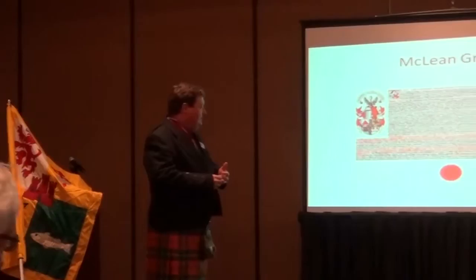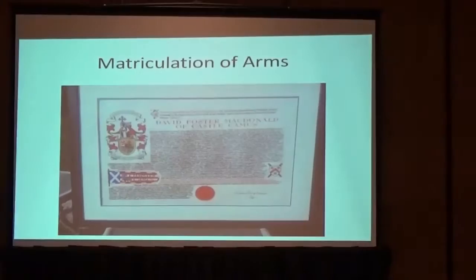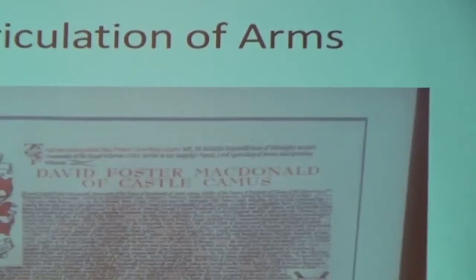That's mine. I decided, since the Herald was so helpful to me, to use the arms of the Herald, Sir Crispin Agnew of Loch Awe, in my shield. And I also didn't want my daughter to feel left out if I put my son's arms in. So I did that. And, you know, it's a beautiful thing to have.